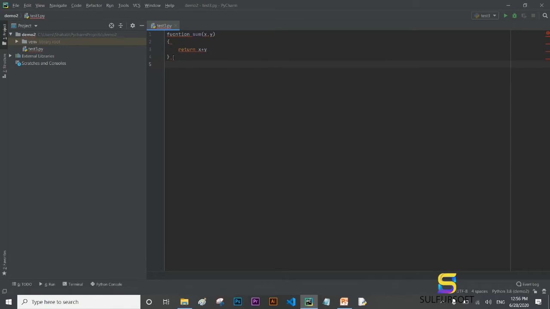This is the syntax of JavaScript. Here we are using brackets. Brackets show you that it is one block of code. This is one block of code which belongs to this function sum.